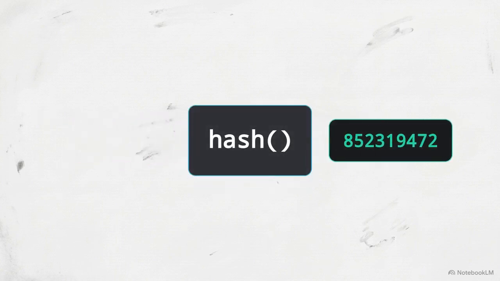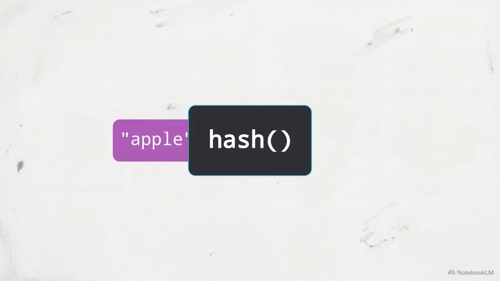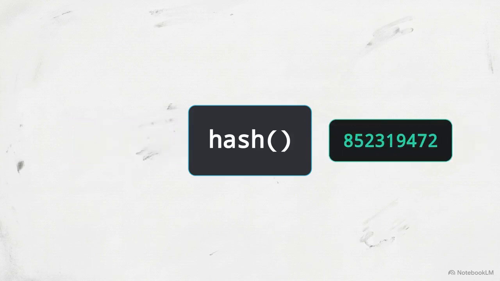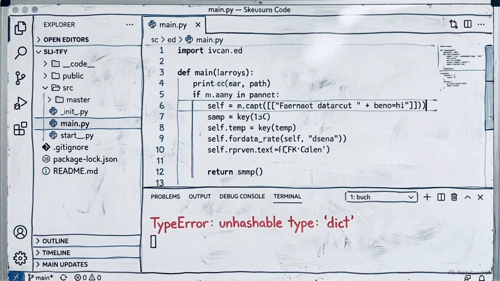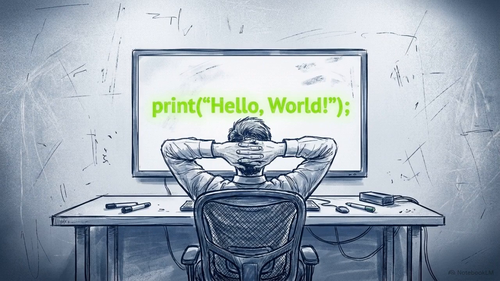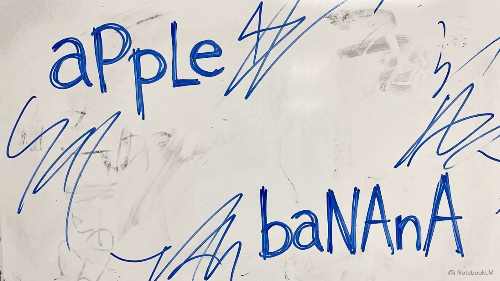There is a technical constraint to this technique. A set requires every element inside it to have a constant hash value. Hashable generally applies to immutable types. If your data consists of strings, numbers, or tuples, their hash value never changes, so they are safe. If you cast a list containing mutable objects, like a dictionary, into a set, the script breaks and throws an unhashable type error. Understanding the underlying mutability of your data types lets you perform instant one-line deduplication without writing nested loops. We have removed the blanks and the duplicates.